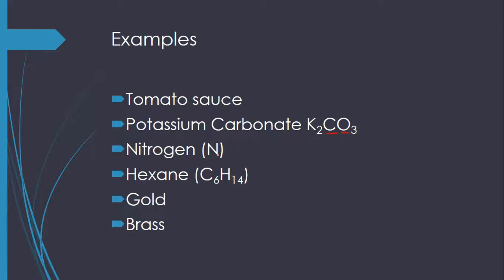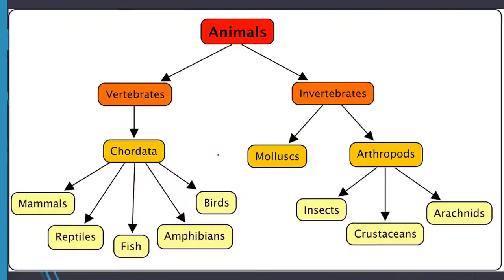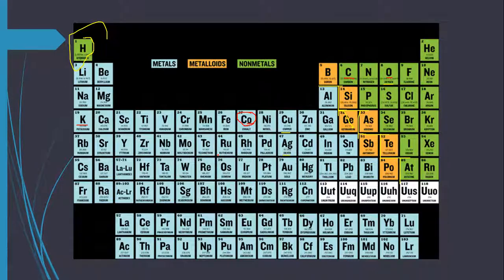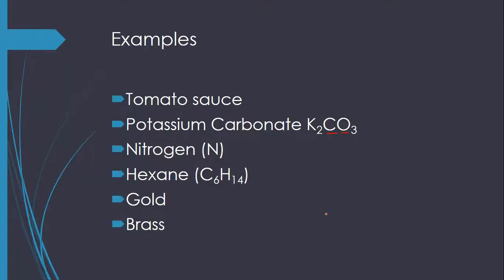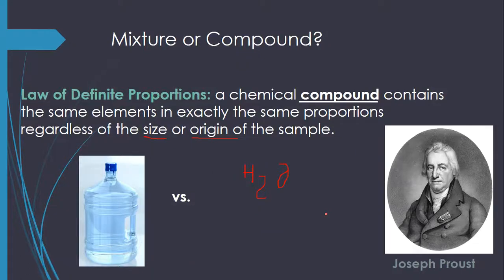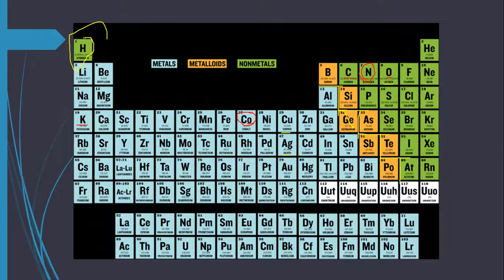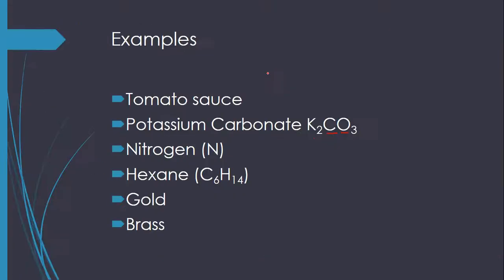Nitrogen is an element. It turns out that it's on the, let me see if I did this. Nope, I didn't. All right, so hold on to your hats for a minute. Nitrogen is over here, number 7. And so nitrogen is on the nonmetal side. It's on that right side of the staircase. And then we have hexane, C6H14. So here's the carbon. That's a nonmetal. H is here. That's a nonmetal. Two nonmetals means that's a covalent compound.